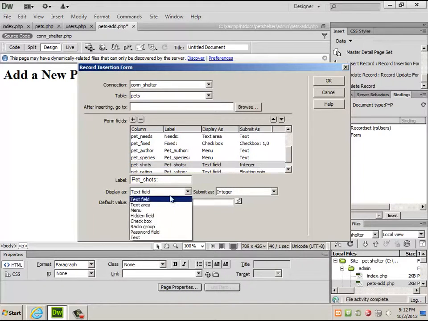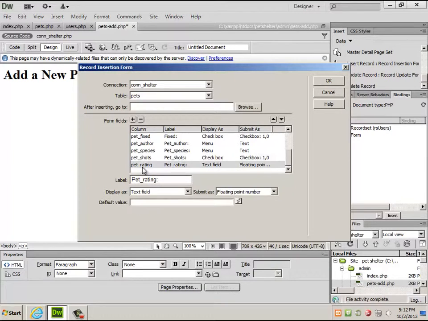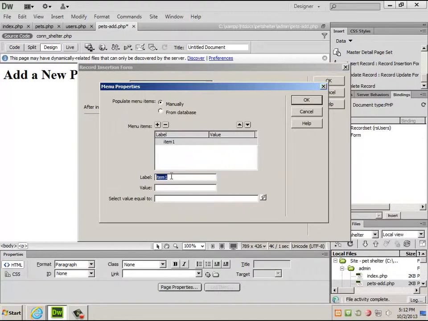I can do the same with shots. We'll make that a checkbox as a 1 or a 0, and the rating is supposed to be a number from 1 to 5, and that's given. It's not created by the commenters. Just the way we have this is given by the people who make our users. You guys who are doing the movie reviews, they'll put a star rating. So what that can be is a menu as well, whose labels are just going to be the numbers.